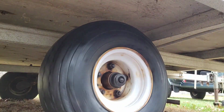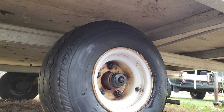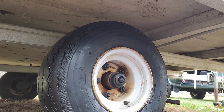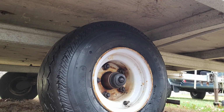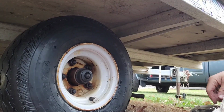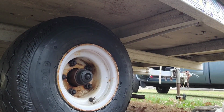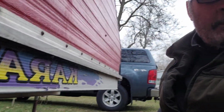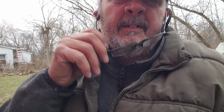There's a little bit of play to it, so we'll probably be changing them wheel bearings. But I need it to get the sleds loaded and get them to location. And it's basically to store them. So it won't be traveling until I do that. Not far anyway. Because you definitely want to do them bearings before you start taking it down the road for any amount of distance.